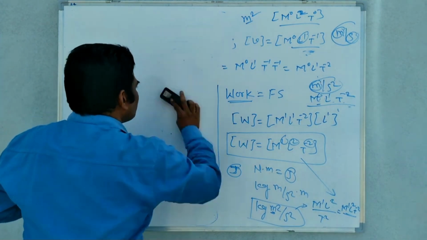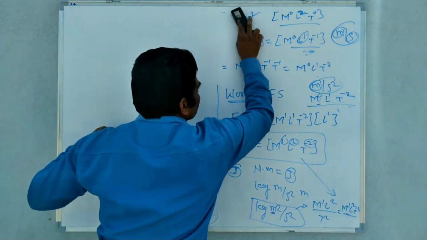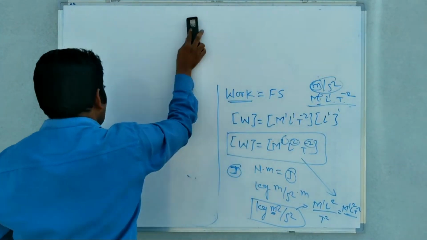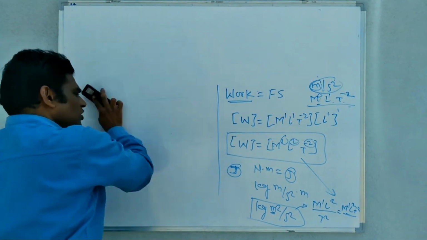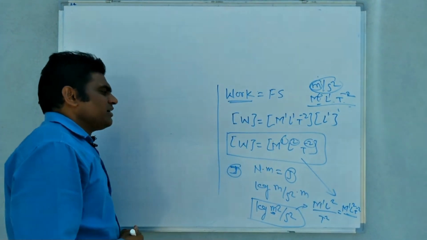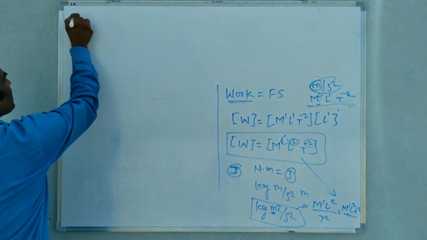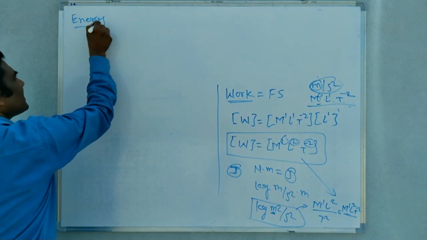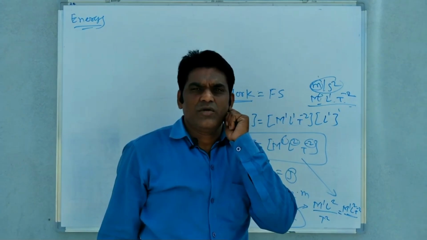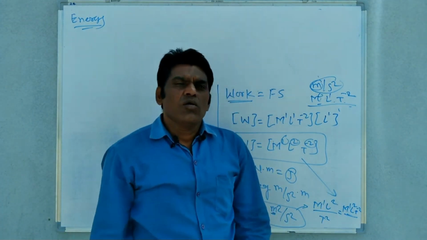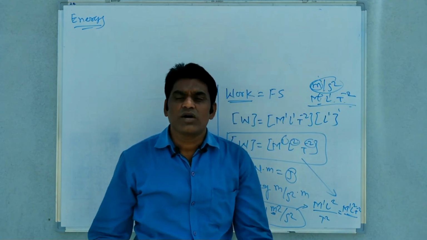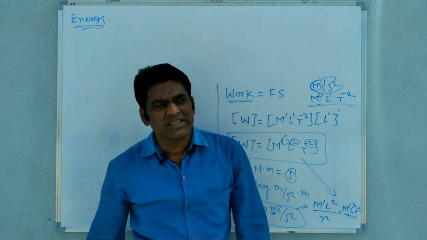See, in work, power, energy we will learn in detail. Potential energy, kinetic energy, chemical energy, mechanical energy, electrical energy, water energy, hydraulic energy, nuclear energy, a lot of types of energies. Okay. So how to write the dimensions of energy? Energy is basically what? Force into displacement. Whatever may be the type of energy, the work is stored in the form of energy. Work done is stored as energy, normally in mechanics also.